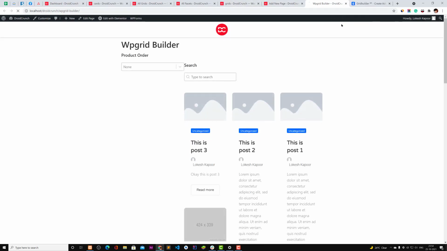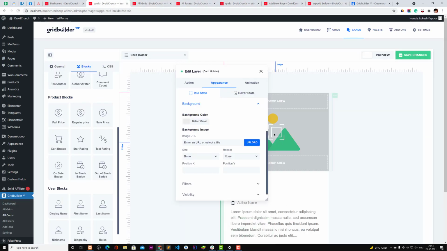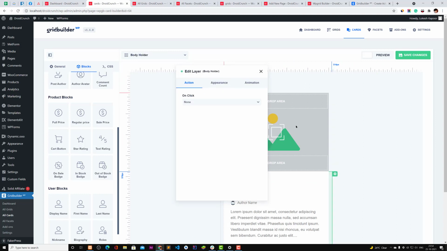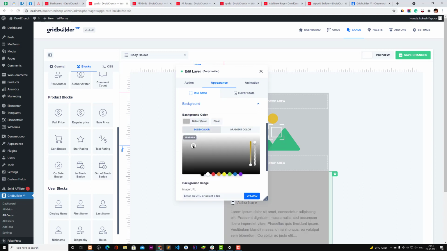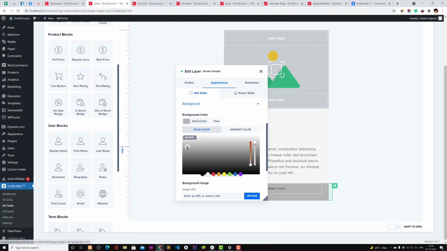I think it is not saved. Okay, didn't work, I guess. Okay, instead of changing its color, we can just change this color as well, the body background color, background, and this little color. Okay, and save changes, but still this color will need to be changed as well.